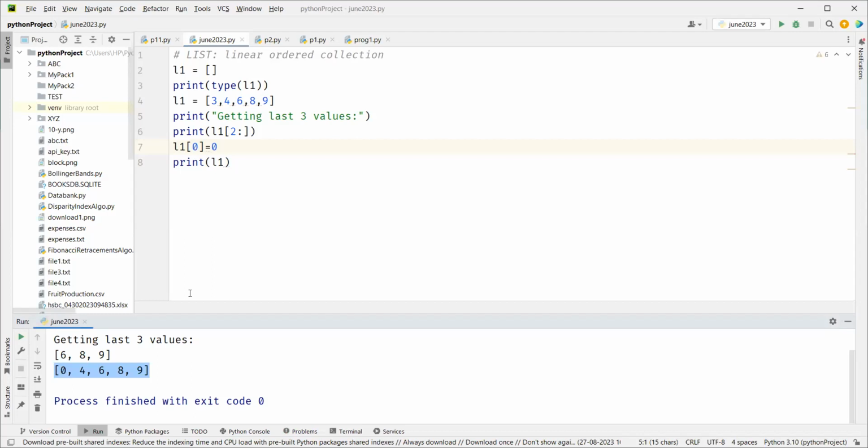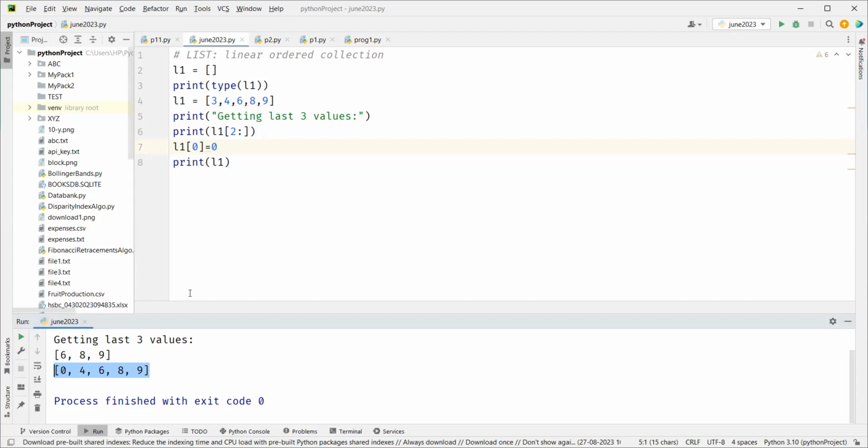So when we were doing indexing at that time, this feature was not possible, editing it, but in list we can edit the values inside.